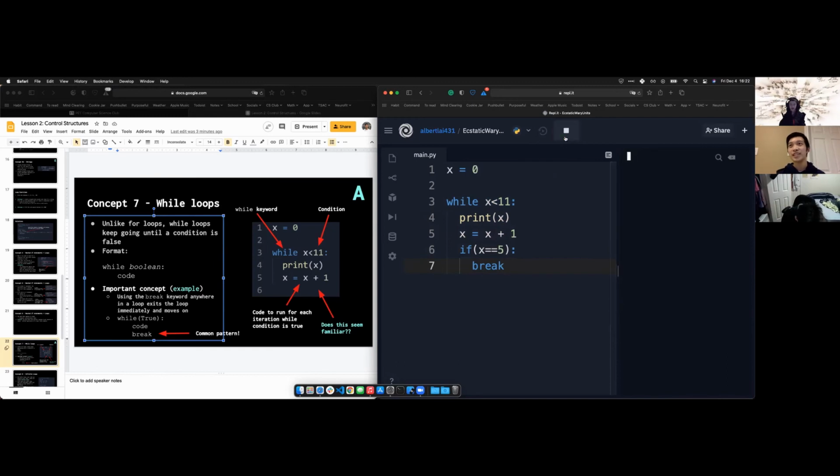So as you can expect, it's just going to print the numbers from 0, 1, 2, 3. Oh, okay, this is interesting. So basically, it goes from 0, 1, 2, 3, 4. And so we print 4. x is equal to 4 plus 1, which becomes 5. And now that it's 5, it just leaves this while loop and moves on. And so now it's actually never going to print 5. And that demonstrates what the break keyword does.